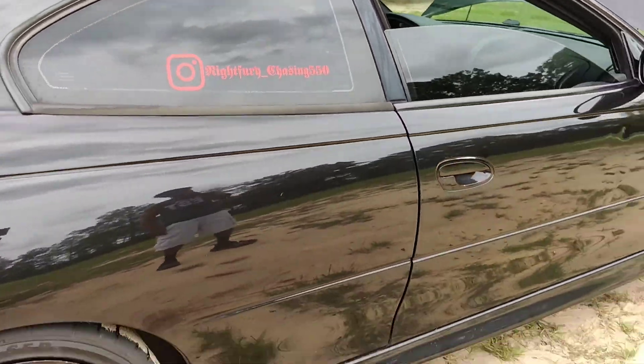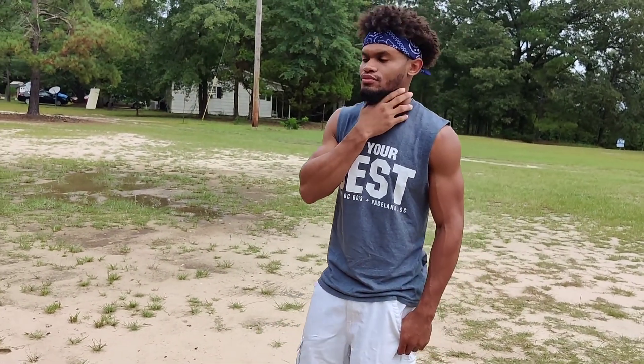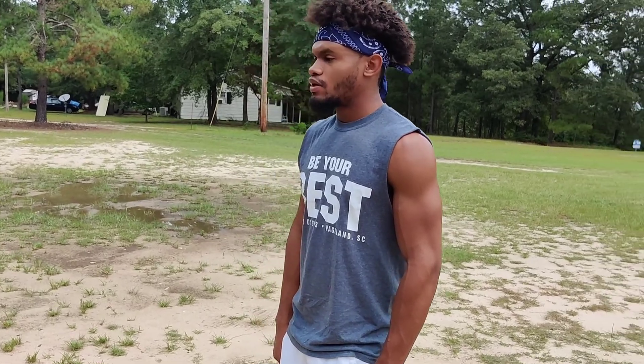For a fellow GTO owner that's just now purchasing the GTO, what are the first mods you would recommend? If it's relatively stock, I would highly recommend getting headers for this car — full exhaust. That was one thing that easily set up my torque and power right off the bat. I didn't have a dyno but it was automatic — you could feel it.